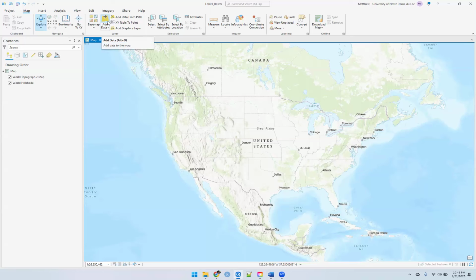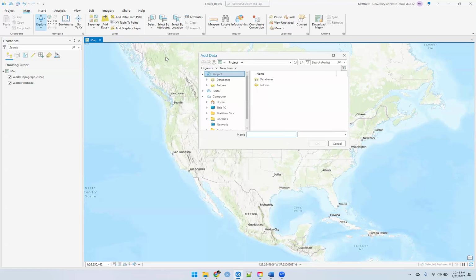What that's going to let me do is go find things on the hard drive and add them in. Because we'll talk about this in class a little bit as well, but ArcGIS, most GIS programs, they're not actually bringing the data into the file, the map that you're creating, they're linking to it elsewhere. So we're adding things in. We're not opening a new file necessarily. The map is the file. The other things are links to the actual data elsewhere on the database, on the computer, anywhere else you might have them. So I'm going to come over here and I'm going to just click this Add Data button.